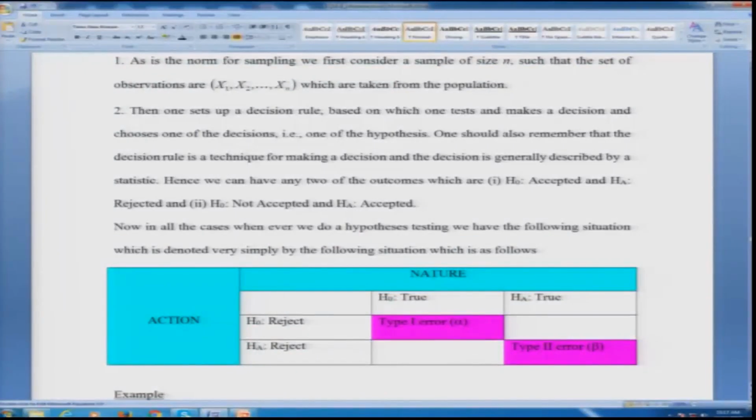Now, in all these cases when you are doing that, a certain scenario will come up. This scenario would basically have 4 cases, and what are the cases? If you read and understand the table, where I will spend some time, you will understand. Consider the action which you are taking can be of two types: either you reject H naught or you reject HA. Rejecting H naught obviously means accepting HA and vice versa. But I am using the word reject based on the information which you have. You cannot accept unless you are 100% certain. You can only reject depending on the set of information which you have picked up.